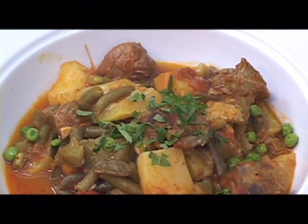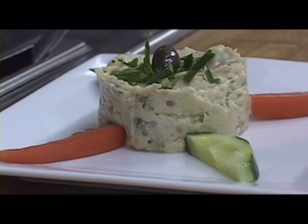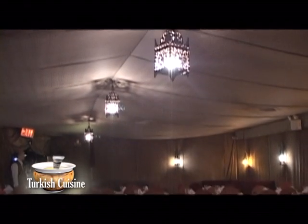The thing is, in New York City there are thousands of restaurants, and everybody believes that they do the best food in town. Wherever you go, you see big advertisements that say the best fish in town, the best food in town, something like that. But Turquoise not only differs because the food is so good, but because the atmosphere is so unique. The whole restaurant is designed as an Ottoman tent, a 17th century Ottoman tent.